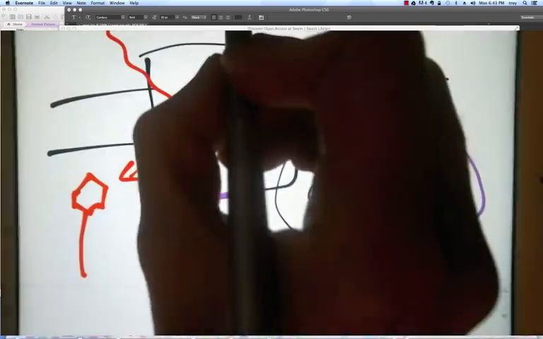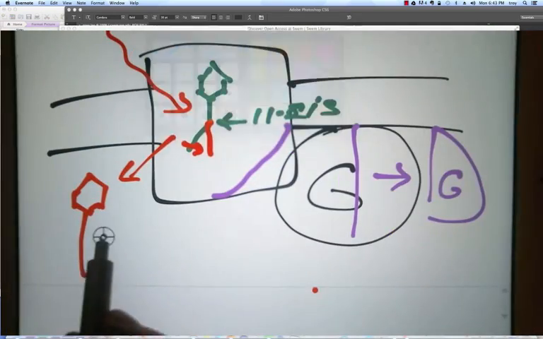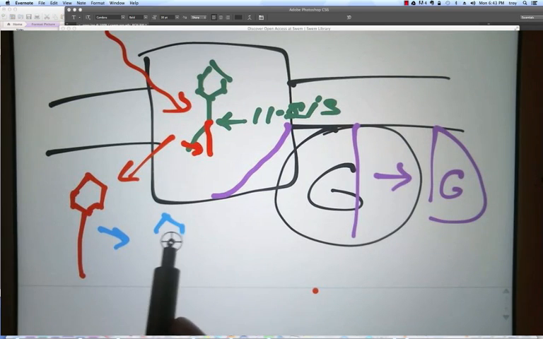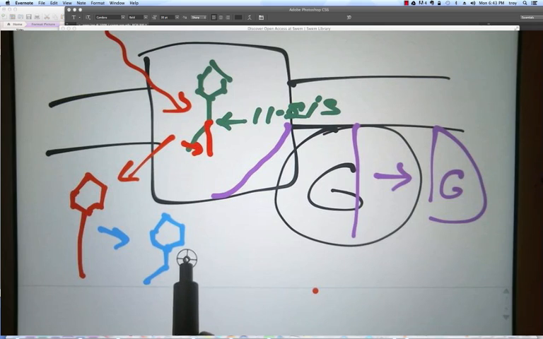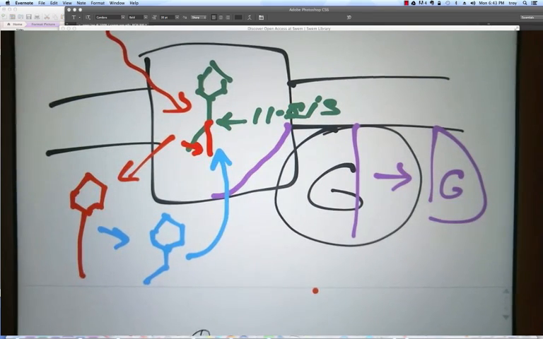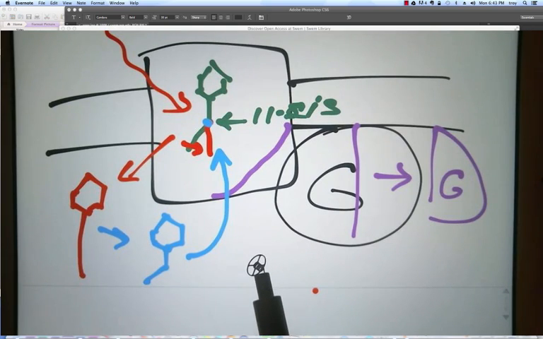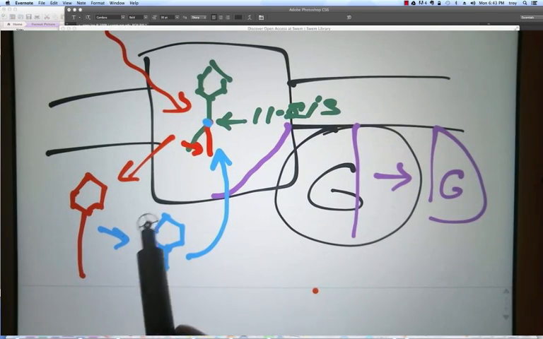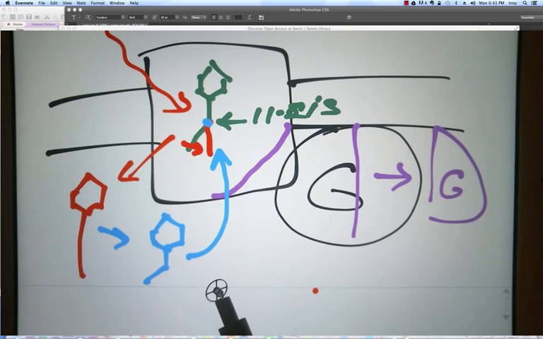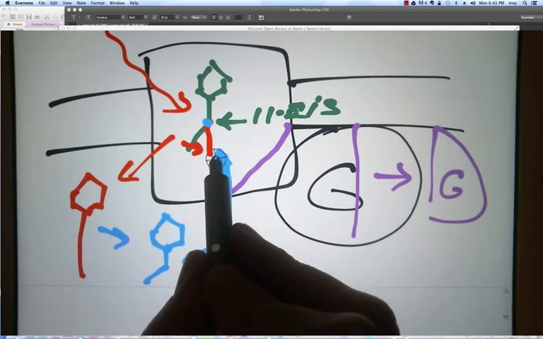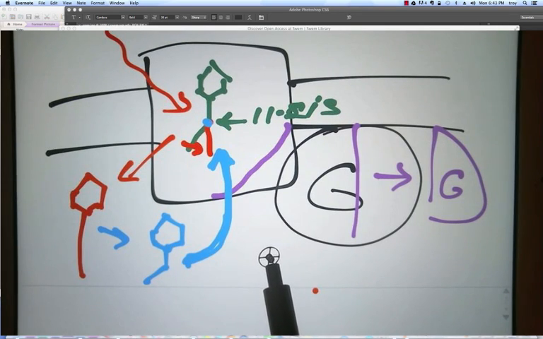Over time, the retinal molecules spontaneously lose that photon and regain their bend, and at that point they can go back into the receptor and start over. In fact, one of the ways you adapt to really bright light is that very quickly photons hit all of those spots, and in most of your receptors it actually inactivates them, and it takes time, on average about 20 minutes, for the retinal to pop back into the original conformation and fit back in.